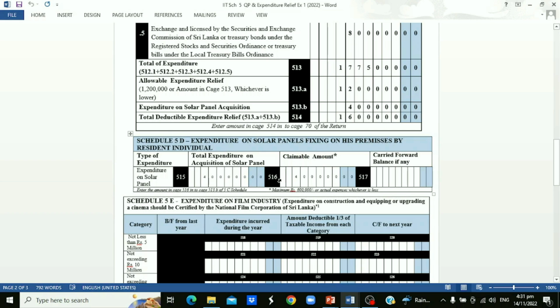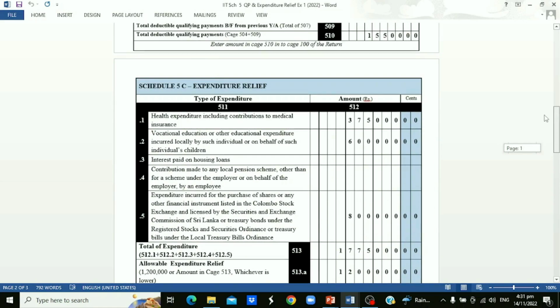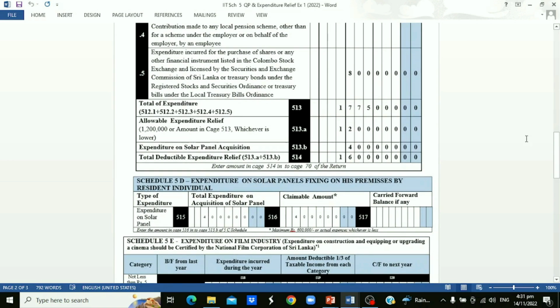After including that amount in Schedule 5, you have to take this 400,000 to Schedule 5C. That is 400,000 under the 513B cage.